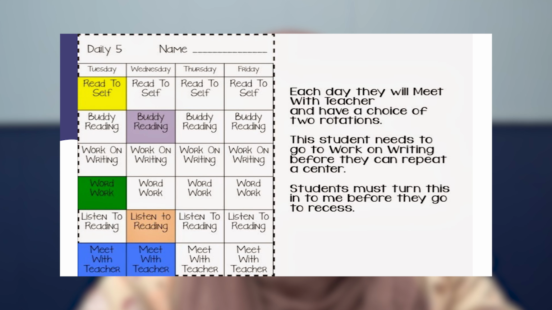Here's an example of a chart that a teacher uses for their classroom every day so the student knows what they're doing each day. So maybe realistically, the child won't be able to go through every station every day. So maybe on Tuesday they read to self and they do word work and they meet with the teacher. On Wednesday, they only do reading with the buddy, listening to reading, and they meet with the teacher. Each day it might vary from student to student and day to day. The struggling students should meet with the teacher as much as possible though. Okay, on the next slide, you'll see some activities you can do for each station.